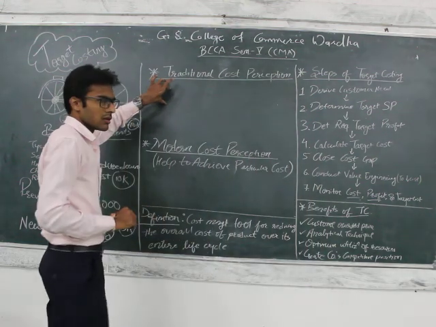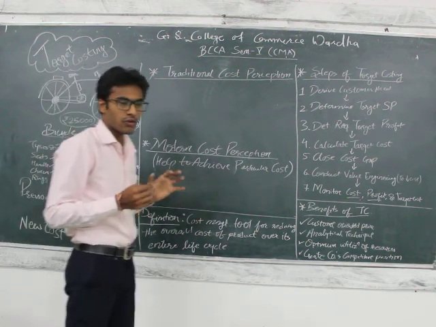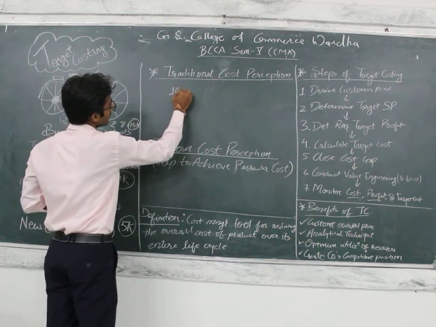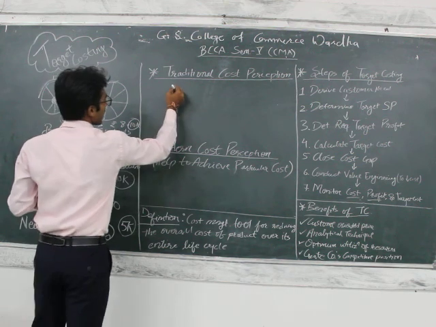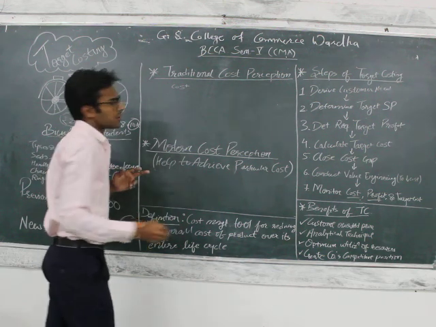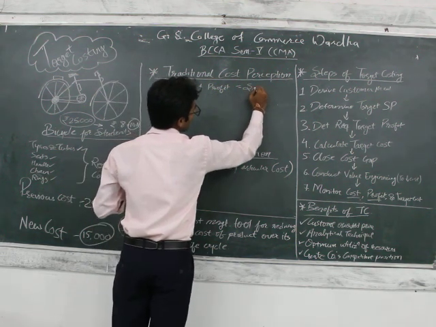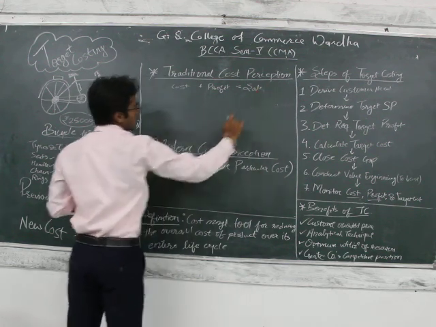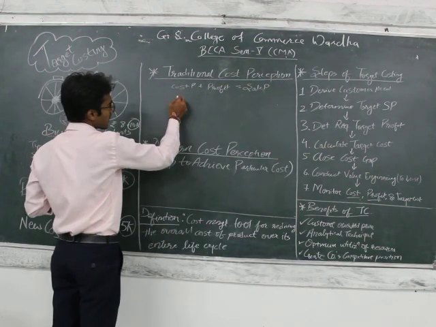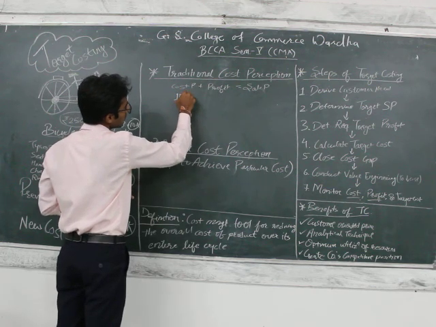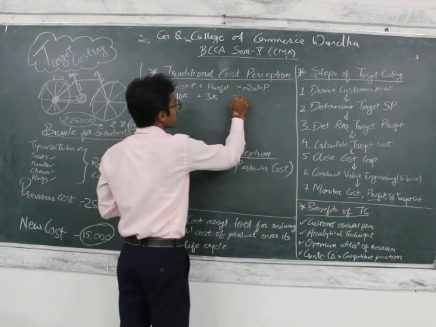So traditional cost perception means, let's carry forward the same example. Let's say we are manufacturing a bicycle at 10,000. First I want to write the formula to ease you. First we will find our cost, then we will add our profit, and finally we will get the amount at which we can sell. So cost price plus profit is equal to sales price. Let's say we have manufactured the bike for rupees 10,000 and our profit is somewhat like 3,000, which is equal to 13k.